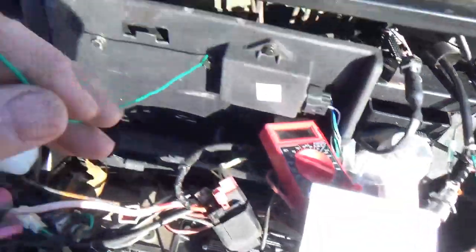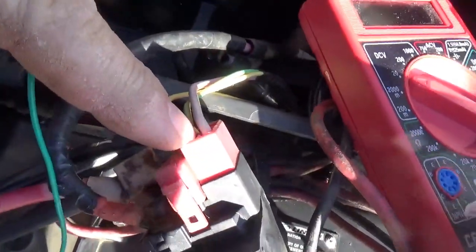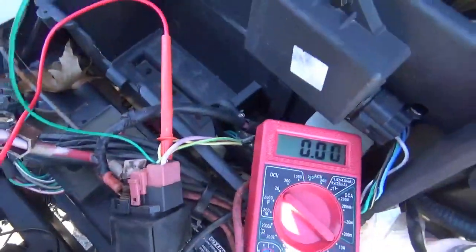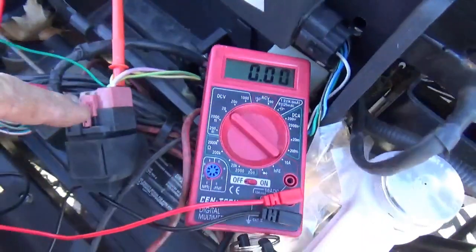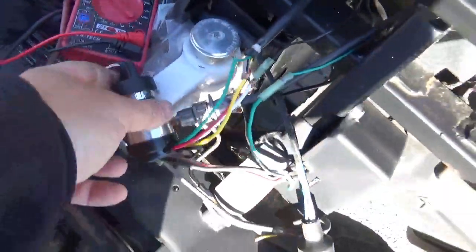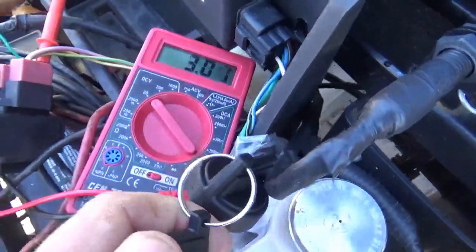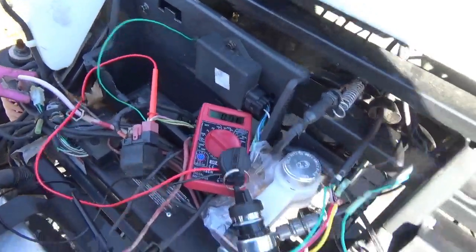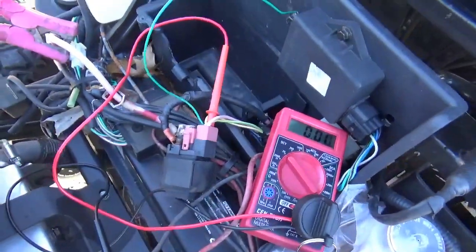So what I have is I put this green wire right here and I bolted it to ground. We're going to poke it in there, then we're going to turn the key and see if we can't get the starting solenoid to fire up. So anyway, you guys could see I put the green wire in to bypass the neutral switch. And I put my meter into the high side. So when I turn the switch to start, you see I get voltage on the high side. But you don't hear this clicking. It appears as if this is dead. So far, we had no key switch, we have no neutral switch, and we have a dead solenoid.